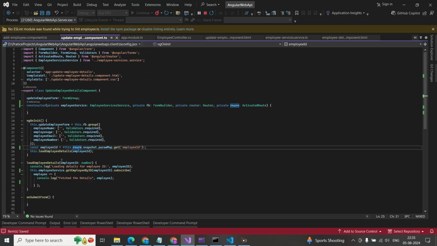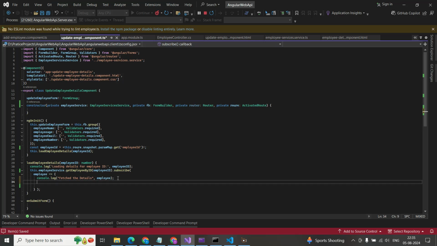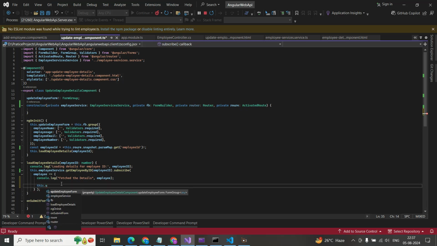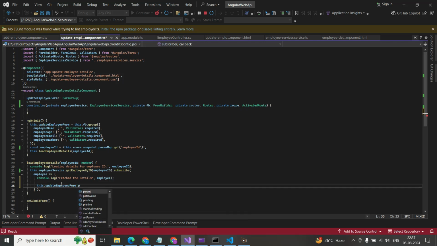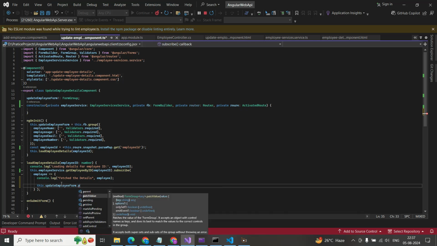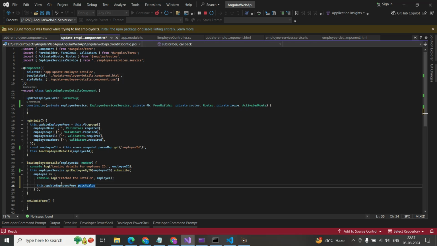Going to the employee update component, here we have to write the code to fetch the details. Here I am writing this.updateEmployeeForm.patchValue. While updating or deleting, we have to use patchValue, because we have to fetch the values, right? That's why we are using patchValue.